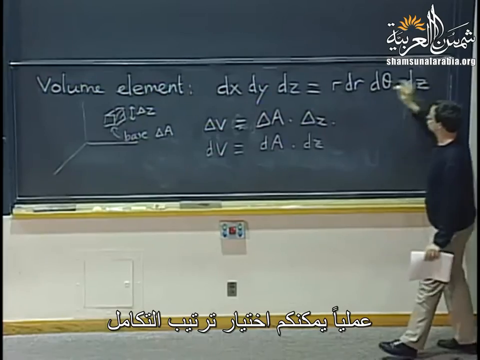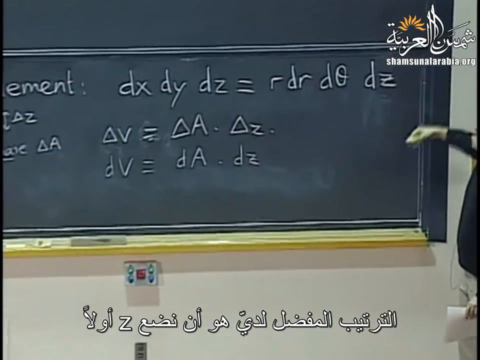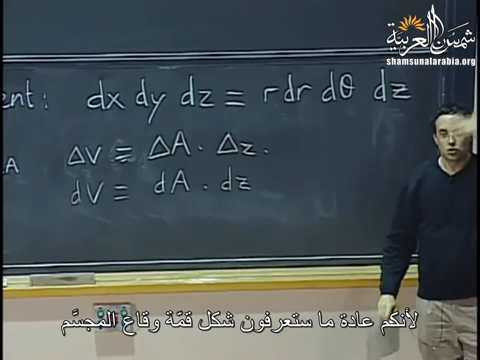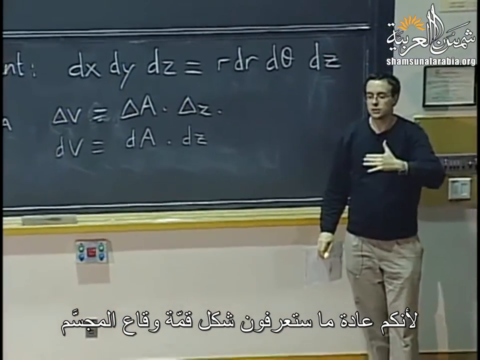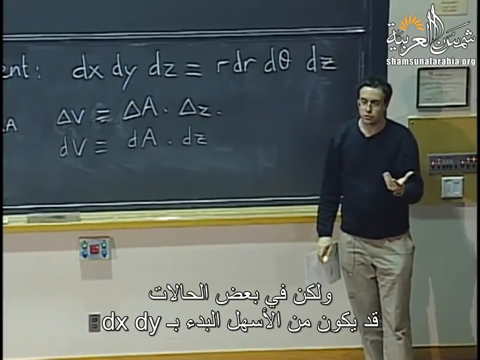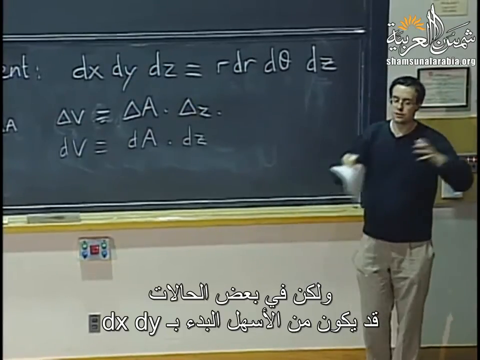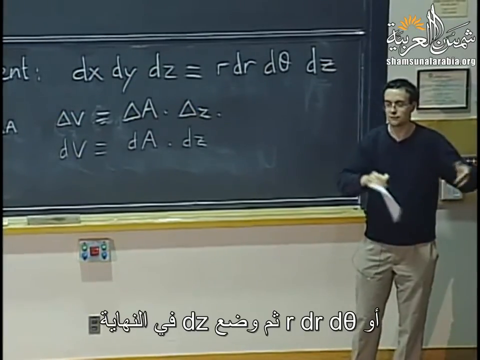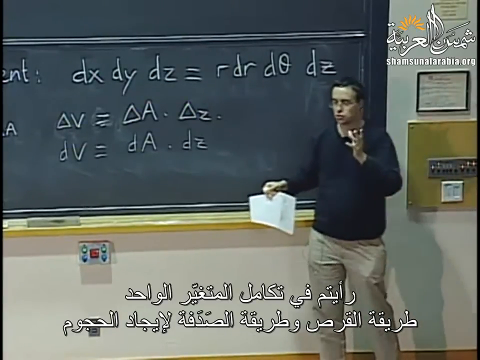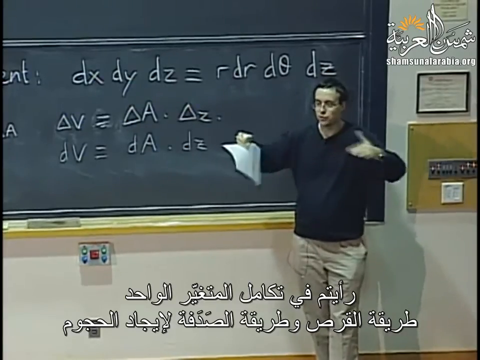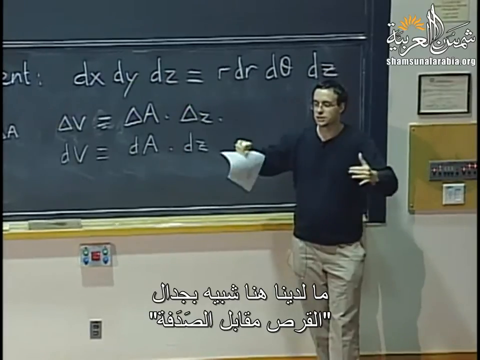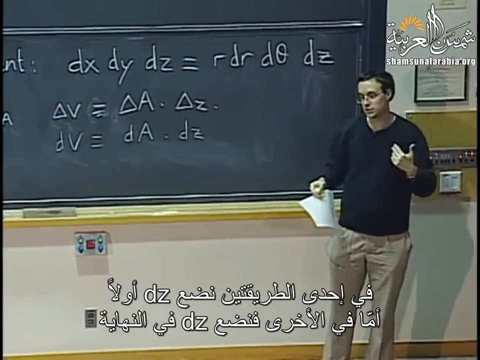Now in practice, you choose which order you integrate in. As you've probably seen, a favorite of mine is z first, because very often you'll know what the top and bottom of your solid look like, and then you will reduce to just something in the xy plane. But there might be situations where it's actually easier to start first with dx dy or r dr d theta, and then save dz for last. If you've seen the disk and shell methods for finding volumes in single variable calculus, that's exactly the dilemma of shells versus disks. One of them is you do z first, the other is you do z last.